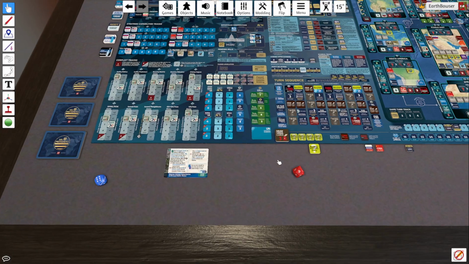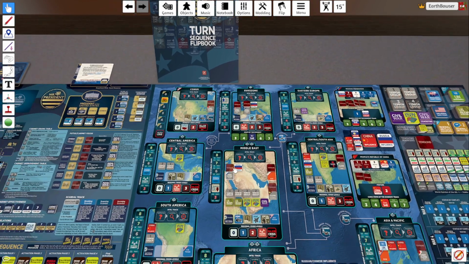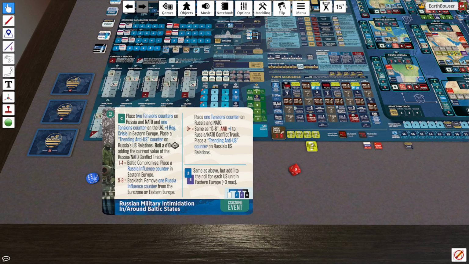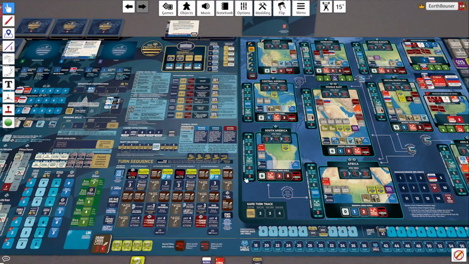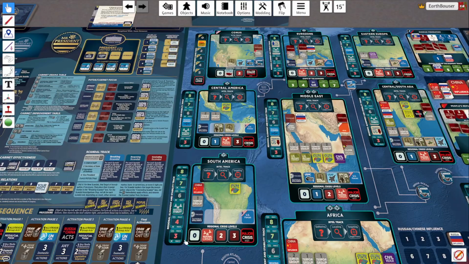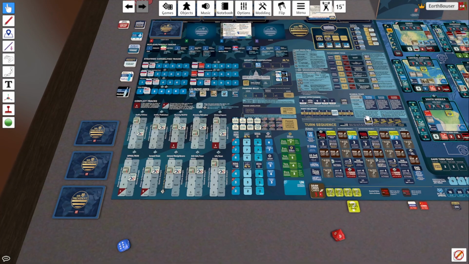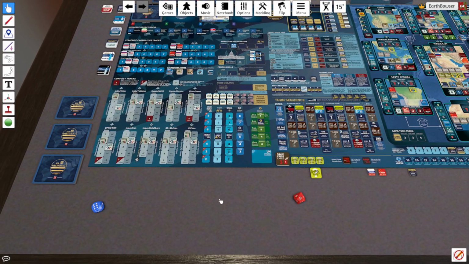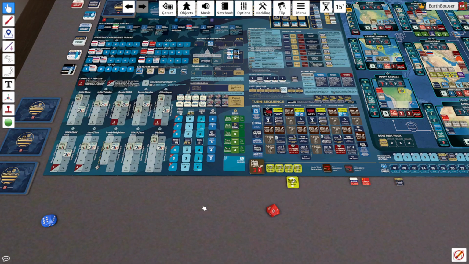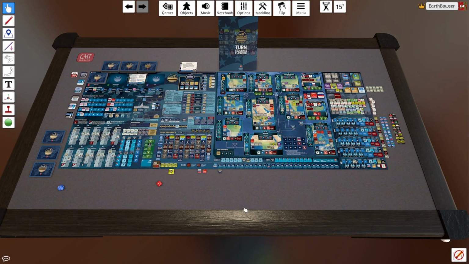Place 1 tension counter on Russia and NATO. Again, already getting a big stack of tensions. The game hasn't even started. Wonderful. All right. Place 1 tension counter on Russia and NATO, and then place a trending anti-US counter on Russia's US relations. So the game hasn't even started, and Russia is literally at the worst possible relationship we could have, and they also have 5 tension counters. Nice. All right. So seems like the trend is that our relationship with Russia is going to be a little tense right from the get-go. All right, that is the start of Mr. President. Let me go get a glass of water real quick, and I will be right back, and we will begin the game.